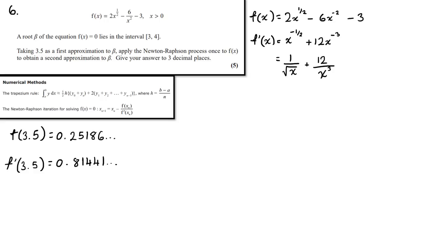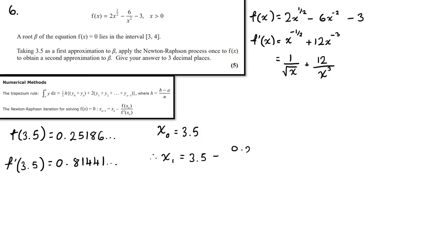So we've got x naught. We know x naught is 3.5. Okay, what we want is x1. So therefore, x1 is going to be equal to xn. So n in this case is 0. So it's going to be 3.5. That's my previous term. Minus f of xn. So that's f of x naught, which we've just worked out here. That's f of 3.5. So in the numerator, we put this term here.